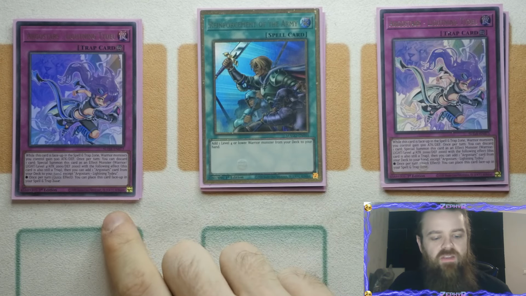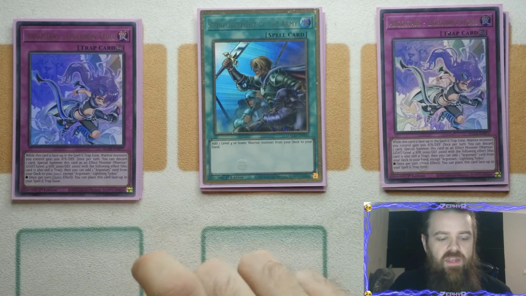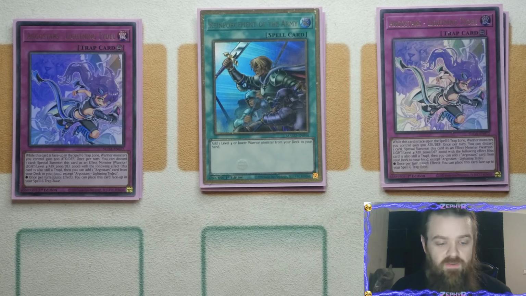So while this card is face up in the spell and trap zone, warrior monsters you control gain 500 attack and defense. And then once per turn you get to discard a card to special summon this card as an effect monster, which is a warrior level 4 light, which is great because then that gives you access to Time Thief Redoer with 2000 attack and 2000 defense with the following effect. It is also still a trap.